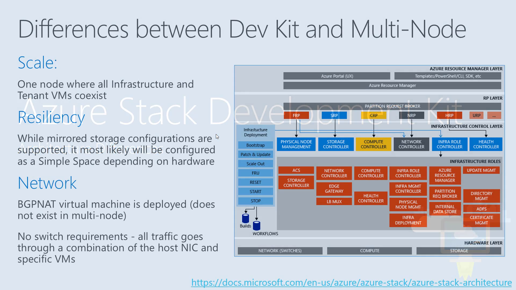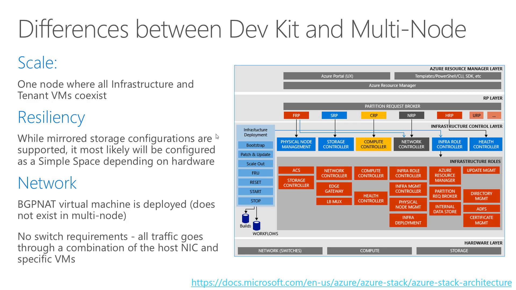So what are some architectural differences? Besides scale — which is the first one — one node is where all infrastructure and tenant VMs coexist, right there in one place. We have documentation on this that goes into more detail. For resiliency, while mirrored storage configurations are supported, it is most likely configured as a simple space depending on the hardware, and you're going to consume a lot more of that storage space. But if you have a large machine, it'll work and be more resilient — though it's still one node, so power failures to that node are as resilient as one node. For network, the one-node Azure Stack Development Kit has a BGP NAT virtual machine through which all traffic is routed — this does not exist in a multi-node deployment because it's integrated properly into the network. There are no switch requirements; all traffic goes through the combination of the host and the specific VMs.